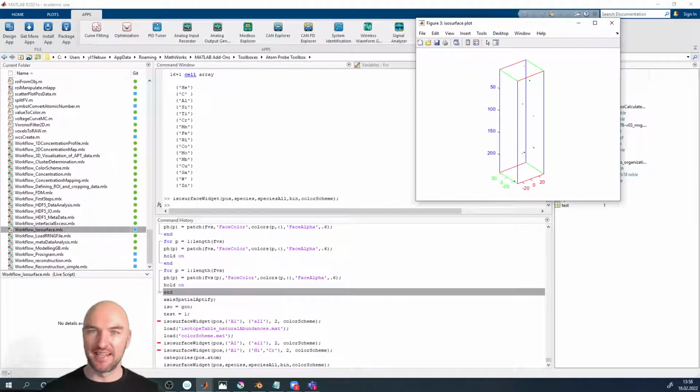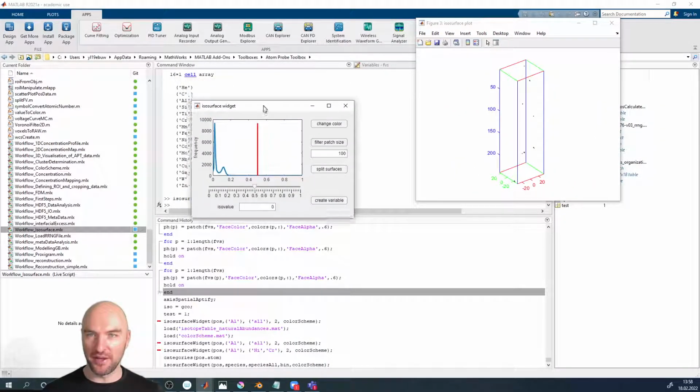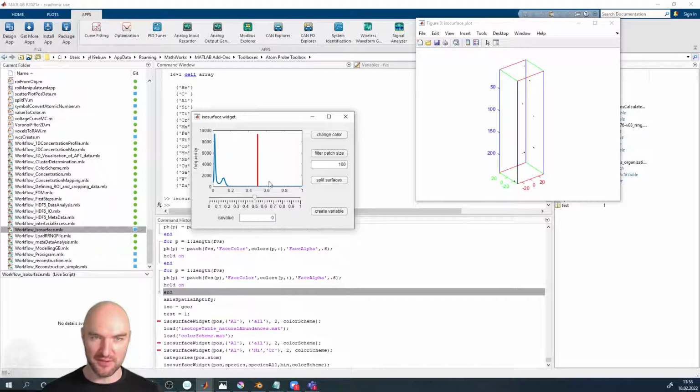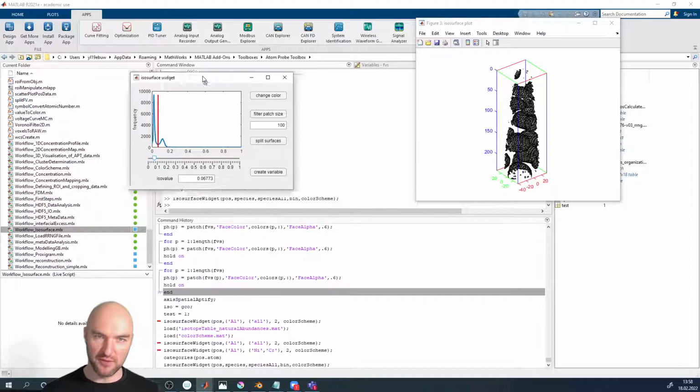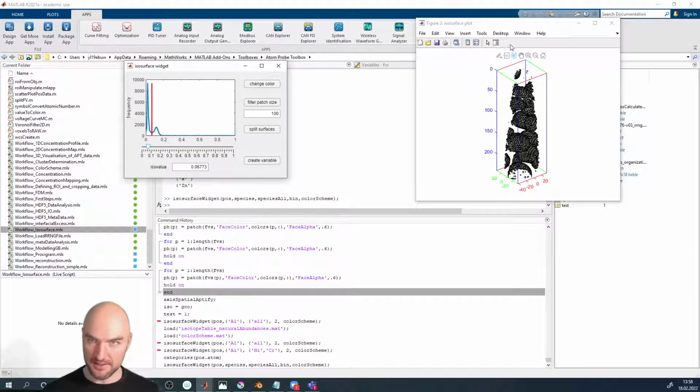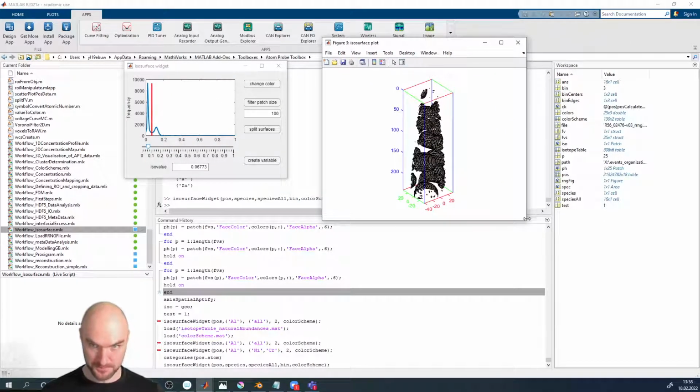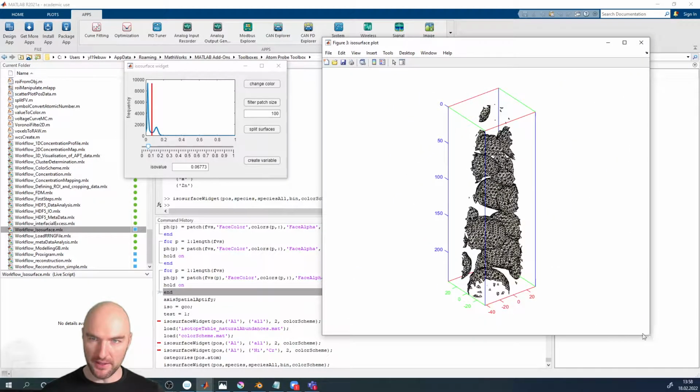Okay. So now here we have one figure that shows us our isosurface, and here we've got a slider that gives us the ability to drag the slider to certain ISO values. And we have a histogram of concentrations, and if you have two different types of volumes, then it's probably a good idea.